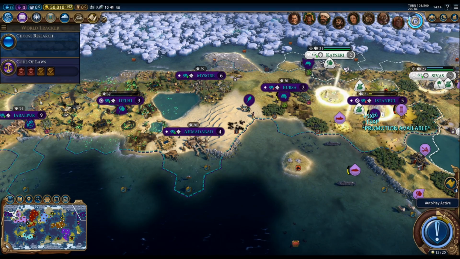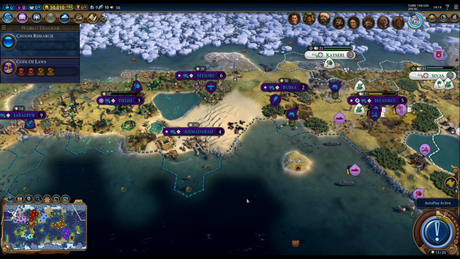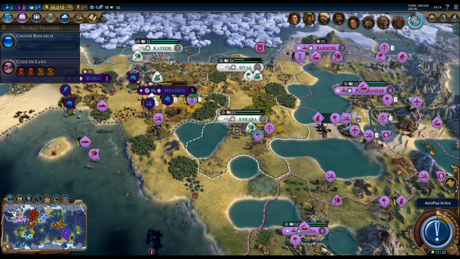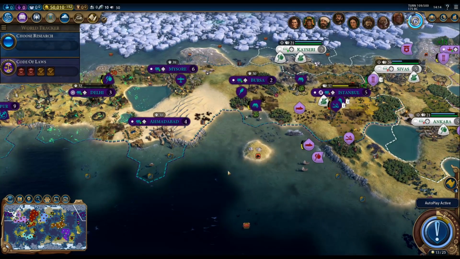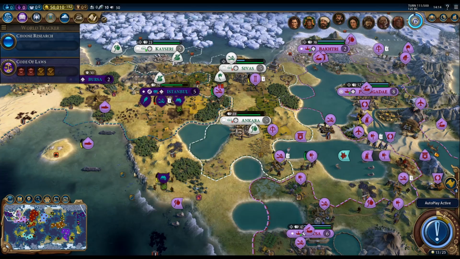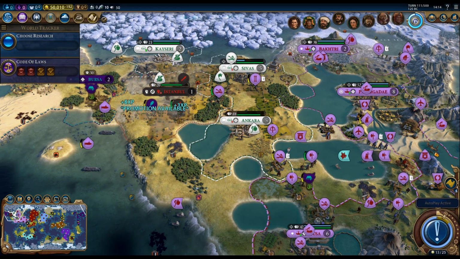Nobody else used any nukes yet, I just checked. The Ottomans were the only ones. And they only did it when they were about to lose the game. They didn't use them offensively. Nobody used them offensively. Well, this has been an interesting experiment, certainly.